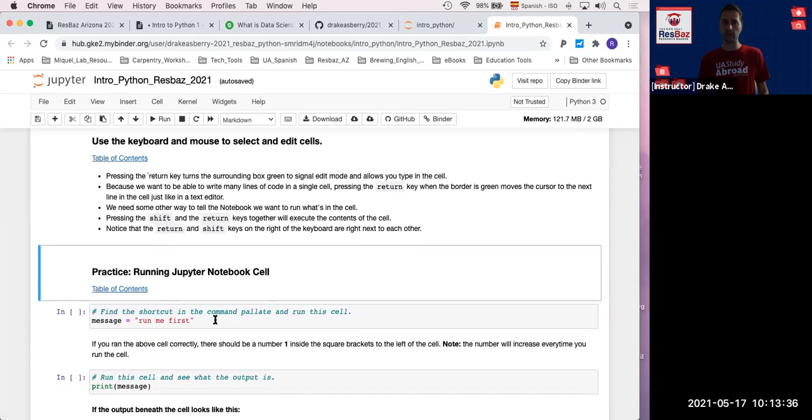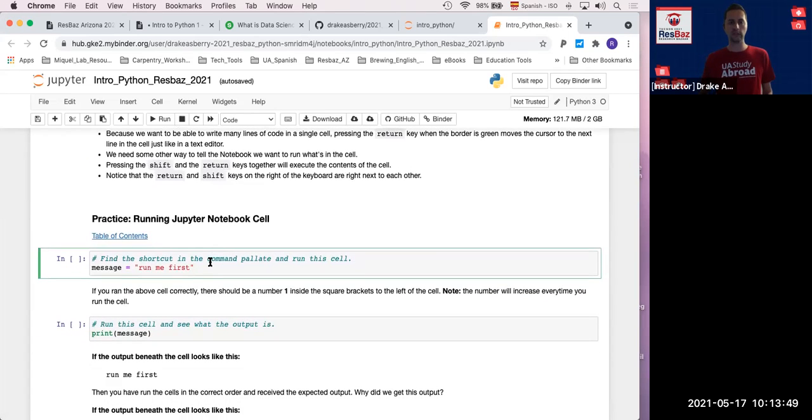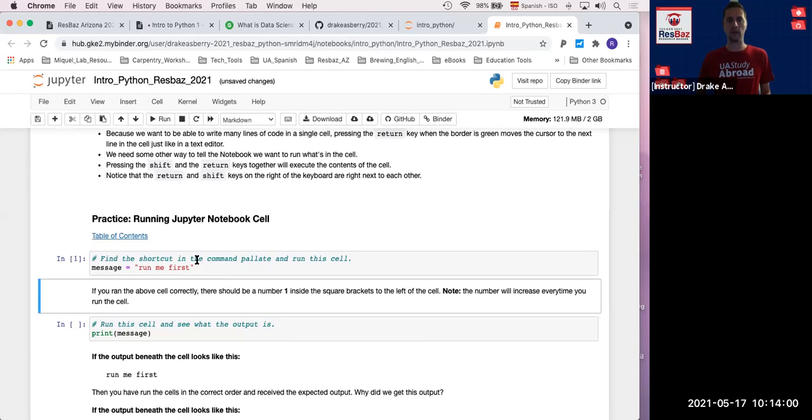We get to our first code cell, all right? You can click run for these, or you can hit shift and enter on your keyboard, and that will also run it. If everybody wants to try to run their first cell, here we are down here where it says find the shortcut to run this. We can click here, or we can hit run up here, or we can hit shift enter on our keyboard. Notice that this little 1 appeared. If you got a 1 in your cell, please raise your hand, say, yes, I got it, we're good to go.